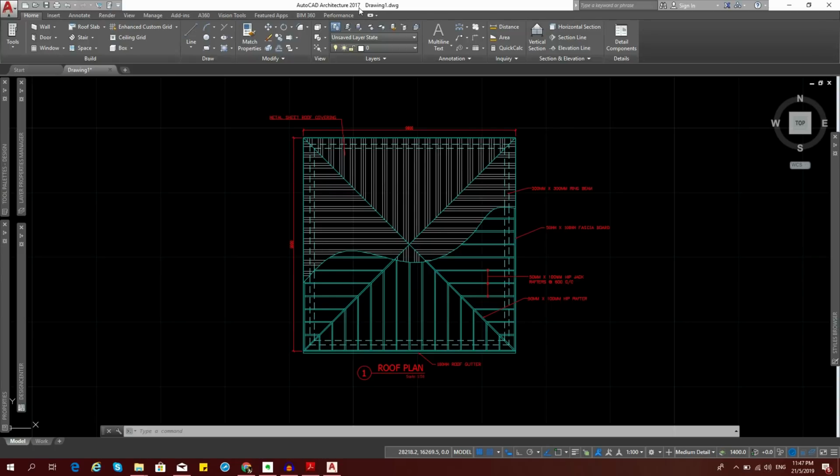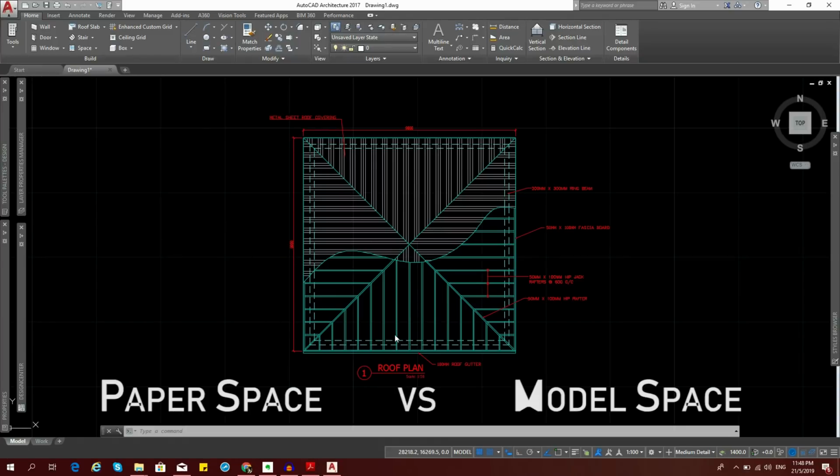I believe that what I'm going to be showing you here can be done using AutoCAD as low as 2013. I believe so. You can correct me if I'm wrong. Okay, so we have what is called paper space and model space. For those who don't know what that is, model space is basically this area here, this black screen. This is where you would draw your model.